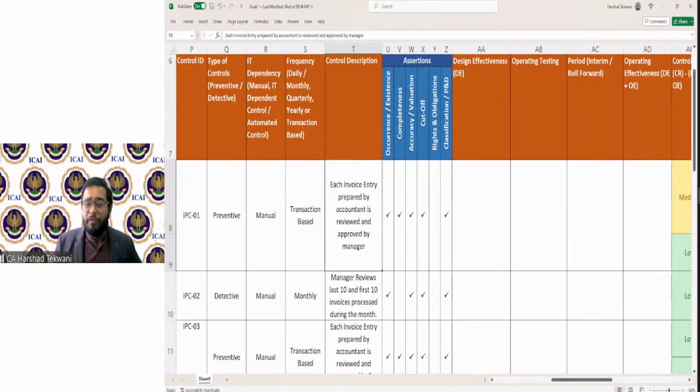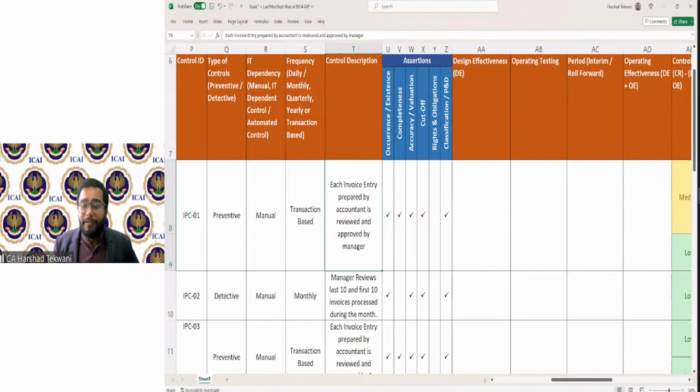For the sake of review, the manager can sign, okay, review, that is done. But how seriously the manager is reviewing, that is important. I can say all the invoices are reviewed by manager, I have good internal controls. But when it comes to the qualitative part, how good is the review done by a manager? Now, second thing is who is the manager? Manager of that accountant, someone else's manager, which manager are we talking about.